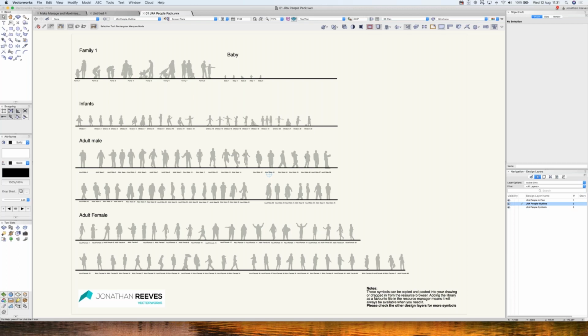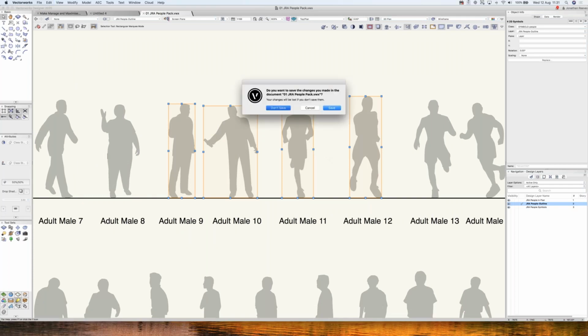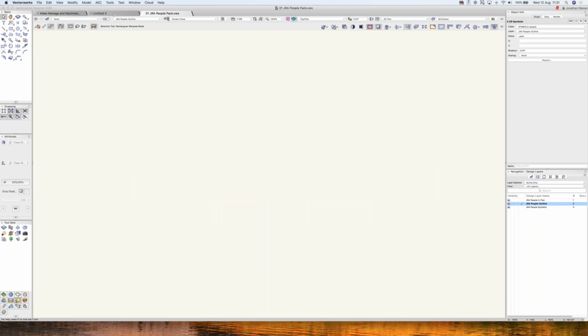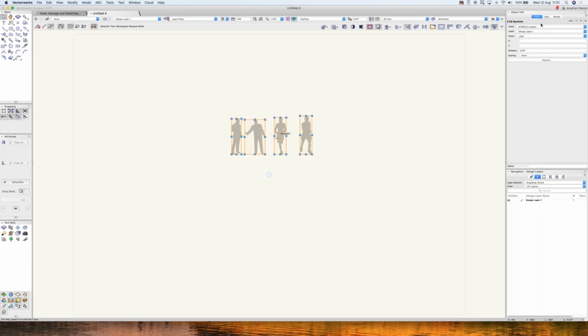And basically I can just pop in here and either go in and copy and paste. So copy, let's shut that file down now. And then into my drawing. So let's just close that file down. And then I can copy and paste them in, and that's fine. It brings through the relevant classes and so on.